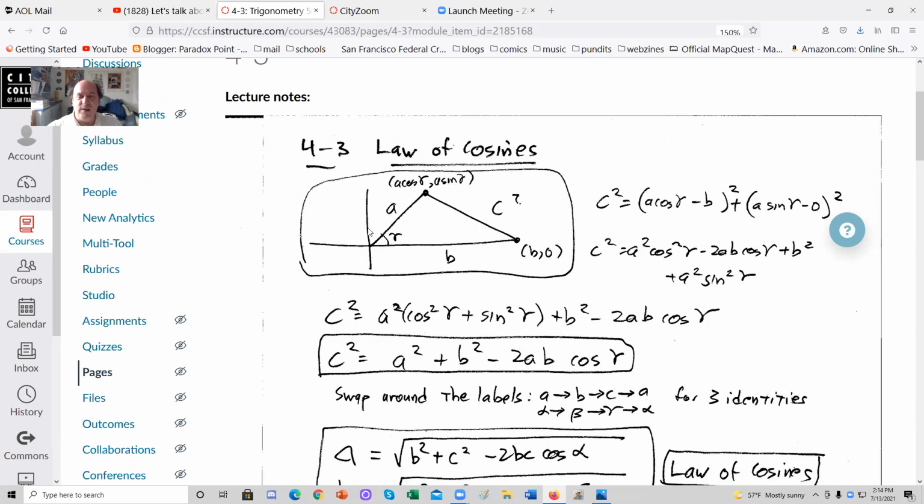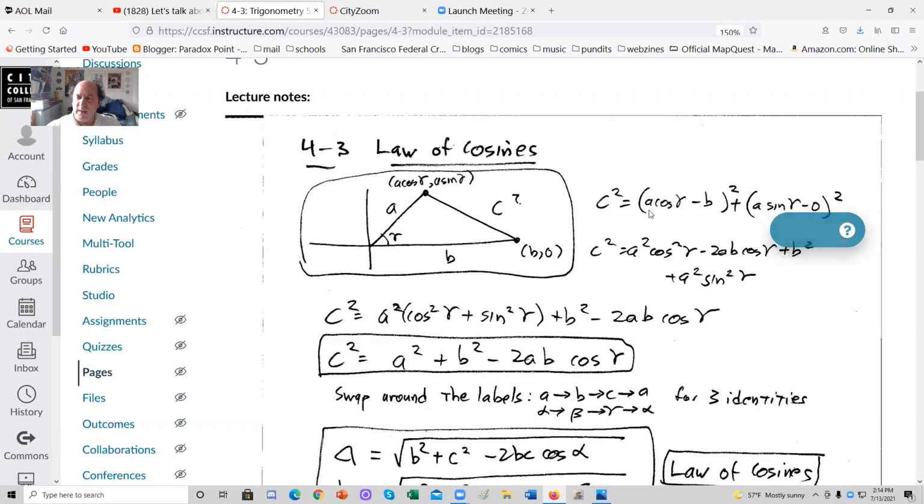Okay, we arrange this triangle on the coordinate plane so that this point here is at b by 0, this point here is at 0 by 0, and this point here, at a distance a and an angle gamma, is therefore at a cos gamma by a sine gamma. And the question is, what is this distance c? Well, we have a distance between 2 points, so we use the distance formula. c squared equals this minus this, (a cos gamma minus b) squared, plus this minus this, (a sine gamma minus 0) squared. So here's the equation.